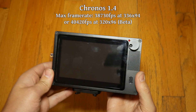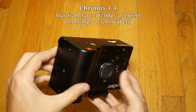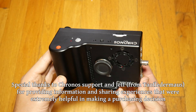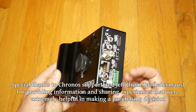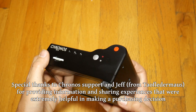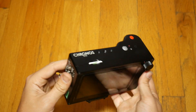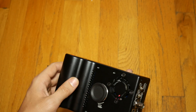We went out and purchased a Kronos 1.4 high-speed video camera. This is about the closest thing there is to a budget-friendly, purpose-built high-speed camera. The manufacturer made a pretty big splash with their Kickstarter campaign to fund these cameras at the end of 2016. And since then there have been quite a few upgrades to the cameras, mostly software but a few hardware changes as well. And now they're in the process of releasing a newer 1080p-capable version of this camera, but the older 1.4 model is still very capable and has a price tag that's a little bit easier to deal with.